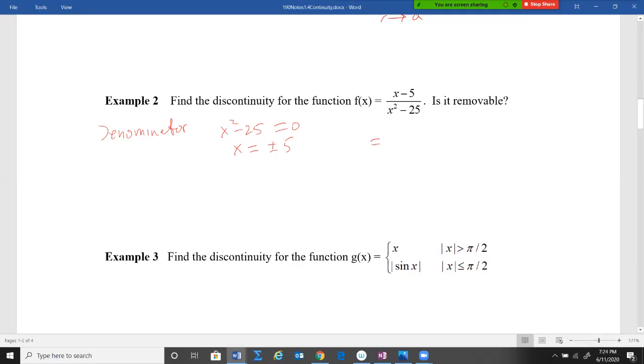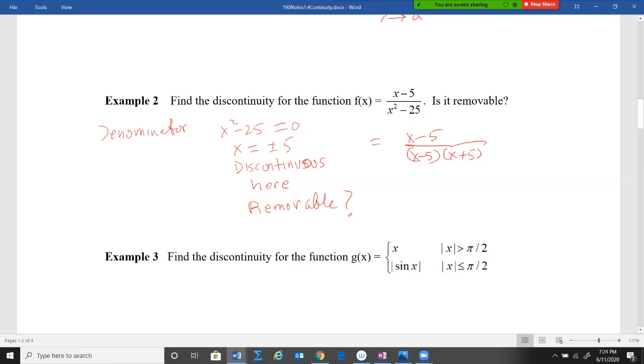Well, let's take a closer look. So what are they though? These are, it's definitely discontinuous. Discontinuous. But the question is, removable or not? Removable. Well, that we have to go back to the original function to answer that question. And we would do this. We would simplify by factoring if possible.